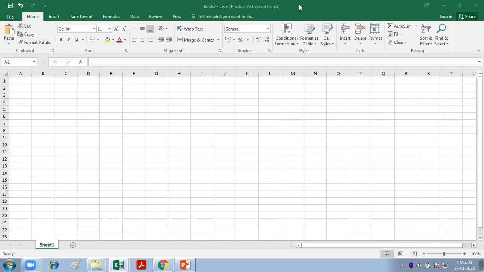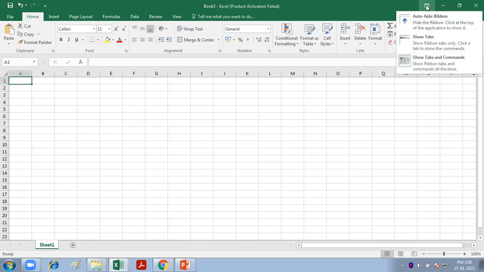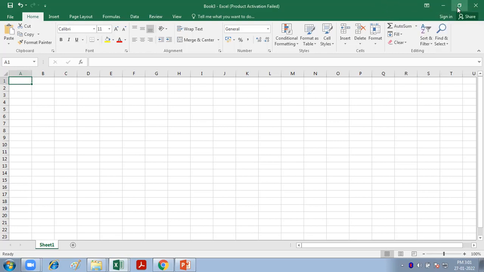On the right side of the title bar, you can see the ribbon display option and minimize. If I click here, display options will come, like whether you need to auto hide the ribbon or show the tabs. Then you can find the minimize, restore or maximize, and close buttons here.